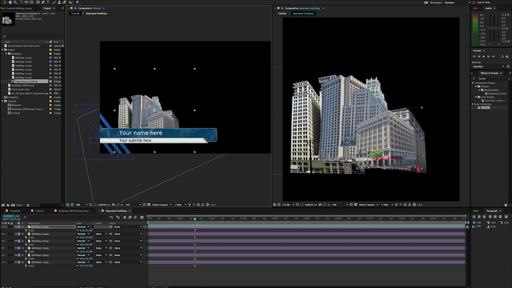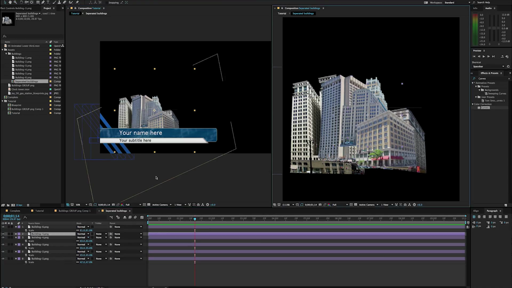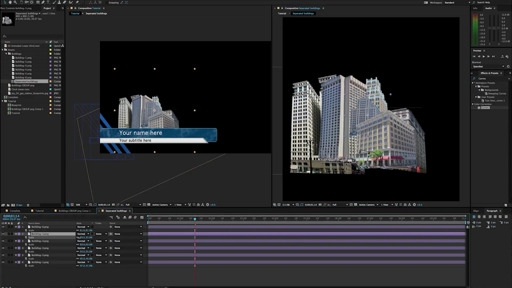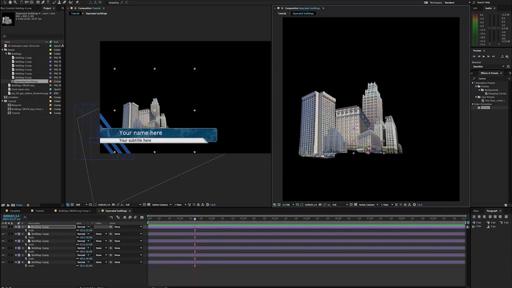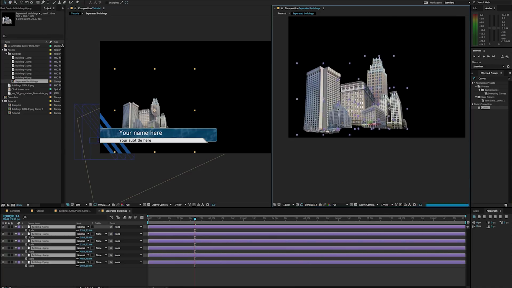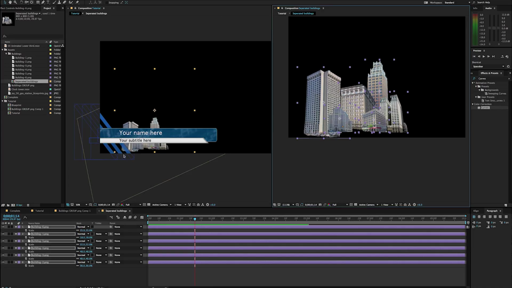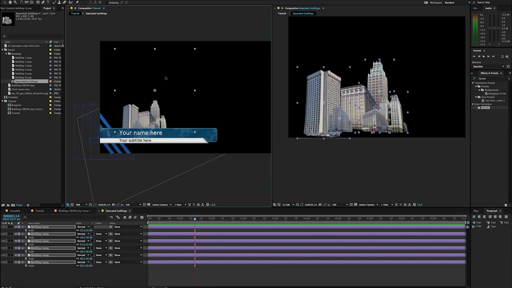Like right now, these buildings are all very, very tall, so that's not going to work too well for me. So I'm just going to take each of these and start scaling them and working them that way. All right, so I went ahead and arranged these here. And now what I'm going to do is take them to the very bottom of our comp here, and then take our comp and place it right around here.